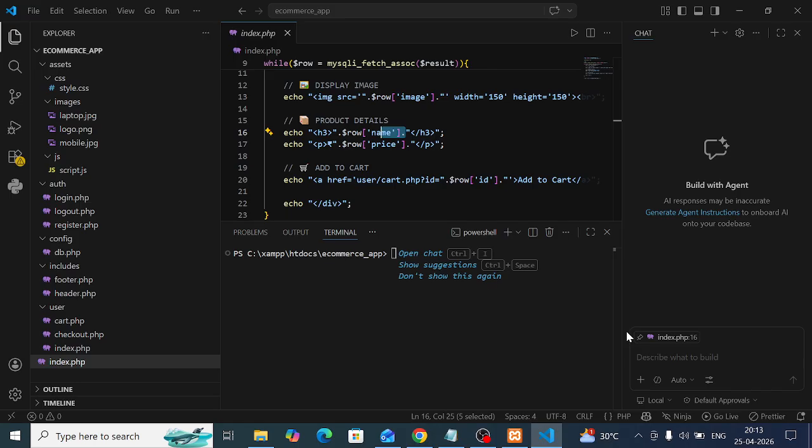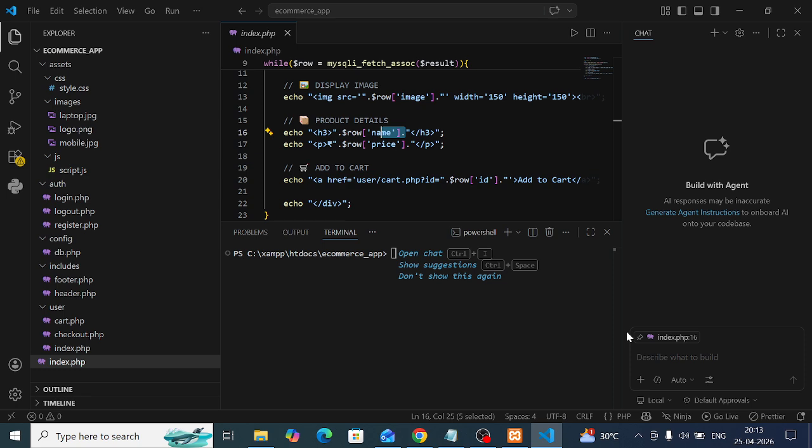I want to show you how to run this code. Here in the register page, we are using password hashing and insert for storing the user. Initially we created the user table, product table, orders table, everything.